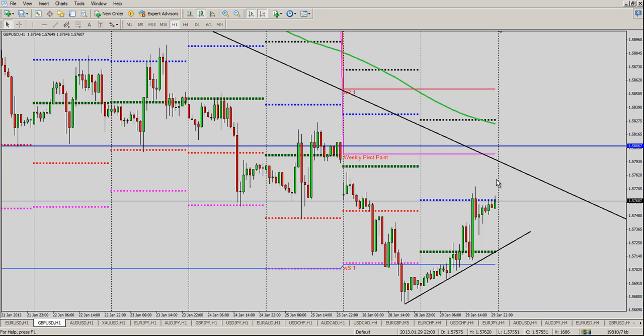So I'd like to see some reversal candles and some ability to fail off this level, but I think this is going to be a good spot to get in and grab some entries to the short side. So 200-day moving average, big trend line, big resistance, weekly pivot. These are all things that will hopefully stop the market and help it to start turning down. That's kind of what I'm looking for at the moment on the pound dollar. It's not really lining up anything else too nicely at the moment.